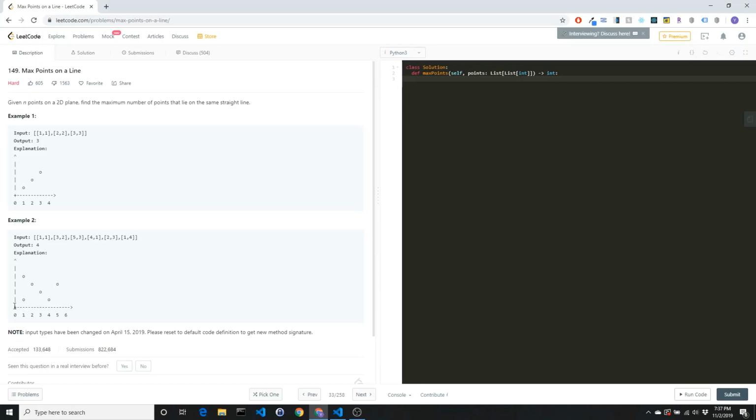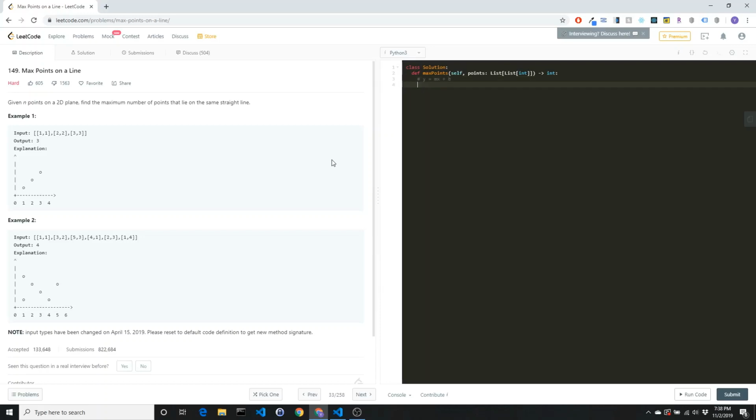With basic mathematical knowledge, you can pretty much see that this problem has to do with math, and with figuring out if the points are on a line. We know from algebra and geometry that we have an equation for that. The basic equation for a line is y equals mx plus b, where y is the y coordinate, x is the x coordinate, m is the slope, and b is the intercept on the vertical line. So we want to loop through the points and see if the points we're looping through fall on the same line. If they do, we track it and increment our count. If not, we skip that and continue on.